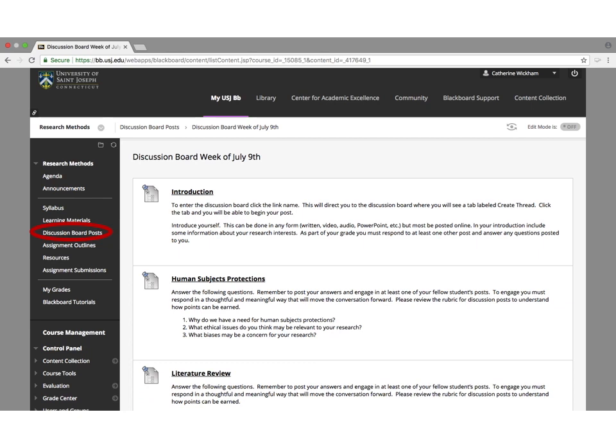Notice that each week, several discussion board posts may be posted. These discussion boards typically follow the topics covered in the PowerPoint presentations and learning material content. You will need to post to each of these discussion boards. Posts must include a new thread that answers the required questions, and in addition, you will need to post a response to at least one classmate within the topic. For specific details on discussion board requirements and a rubric for grading, check the assignment outline menu link and click on Discussion Board.